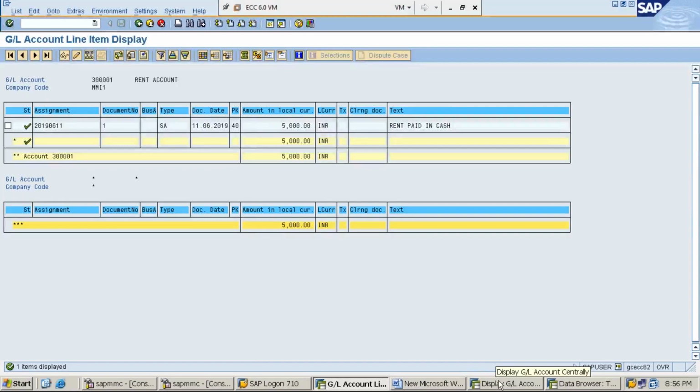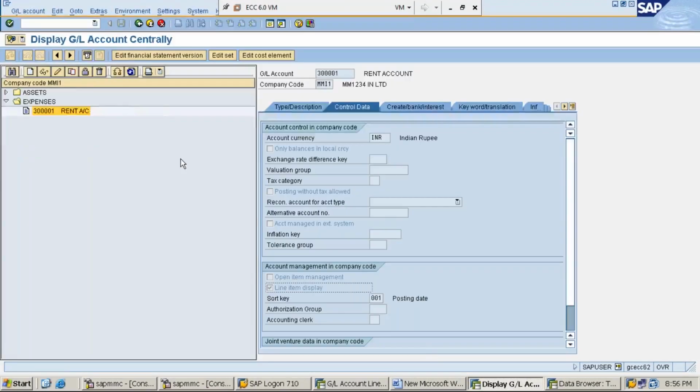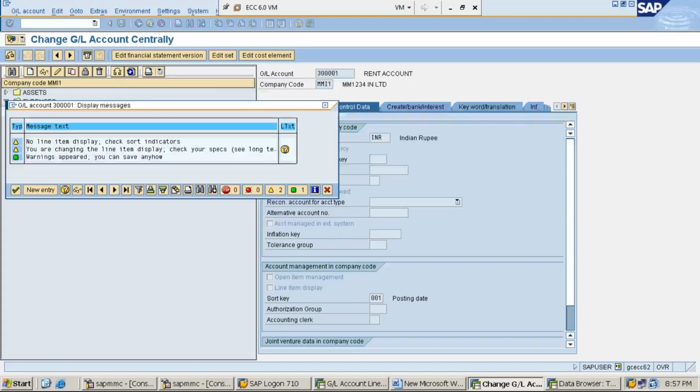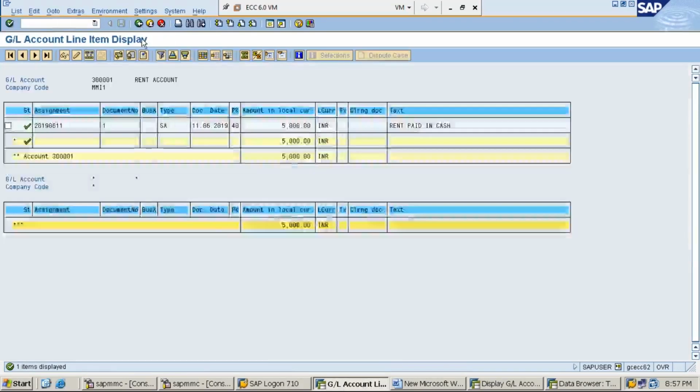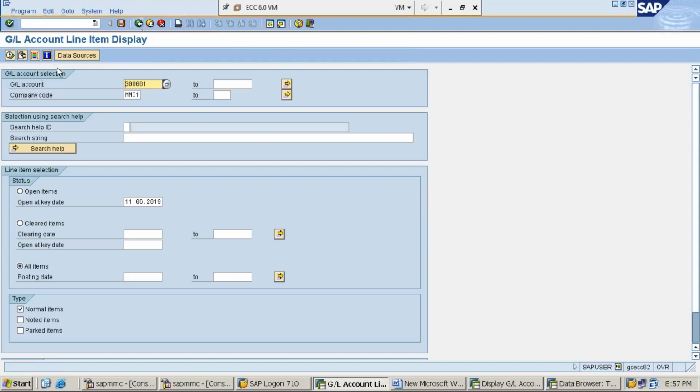Suppose I disable it, how will the system behave? Let us see. I just disable that particular option. See, now if I go back and execute, it will not give that display.